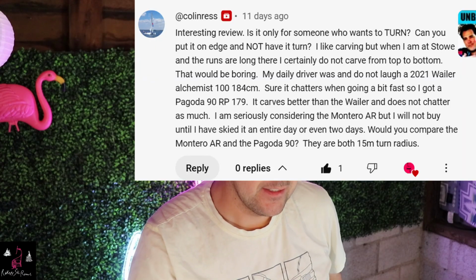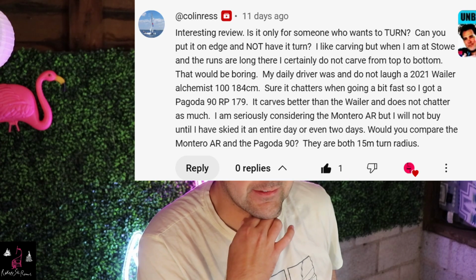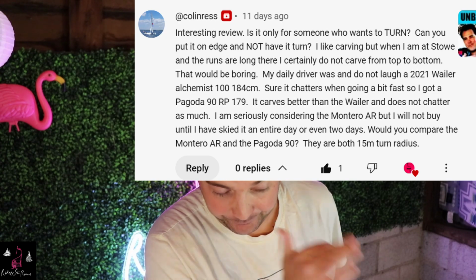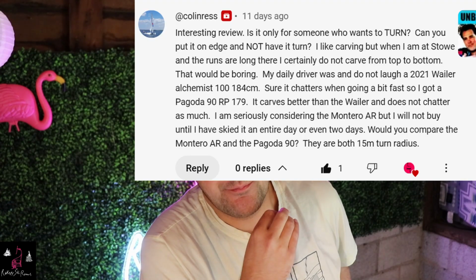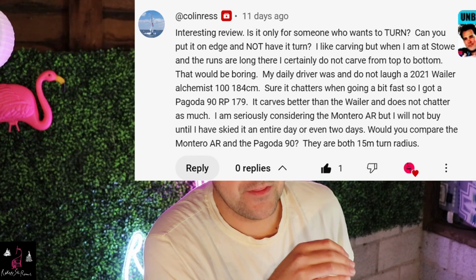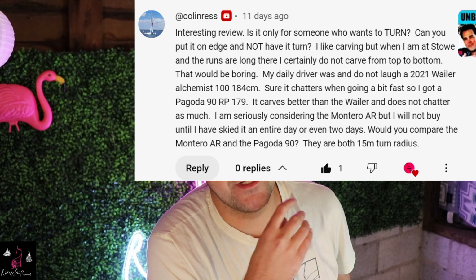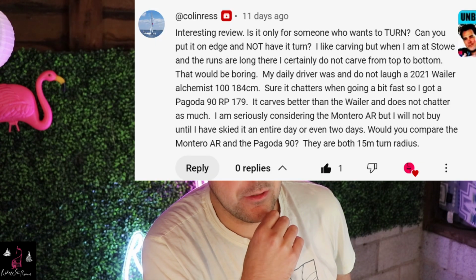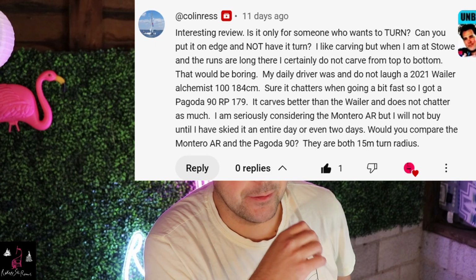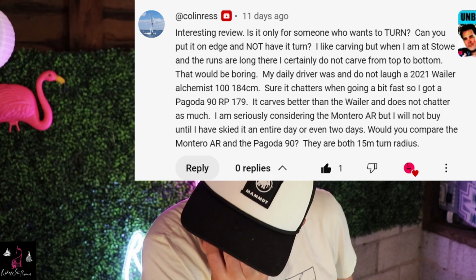Colin Rez says, interesting review. This is the Stockli Montero AR review. Is it only for someone who wants to turn? Is the ski... what's the subject of that sentence? I'm assuming the Stockli. Can you put it on edge and not have it turn? I like carving, but when I'm at Stowe and the runs are long there, I certainly do not carve from top to bottom. That would be boring. My daily driver was, and do not laugh, a 2021 Whaler Alchemist 100, 184. What? I'm at Stowe. I don't want to turn because it's boring.